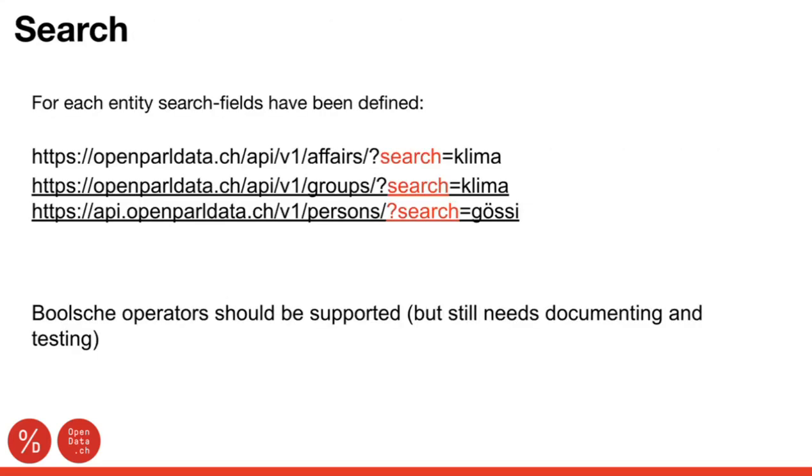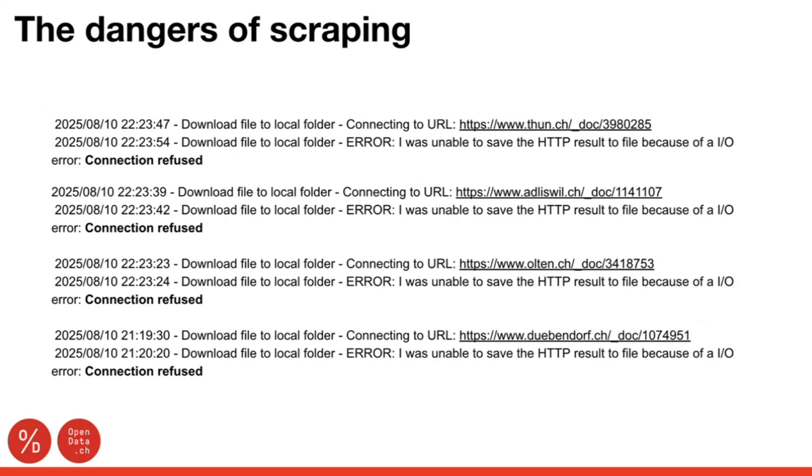Yeah, that's that. Also regarding where we are at the moment: we have this setup where we have long tested, so we have just started the instance fresh, and now I think we are coming to the state where we can really say, okay, this is the data which will stay. Also, it's important that the identifier for each person will stay the same. At the moment we are downloading all these documents, but there have been some problems, especially when we like to fetch those documents in a fast way.